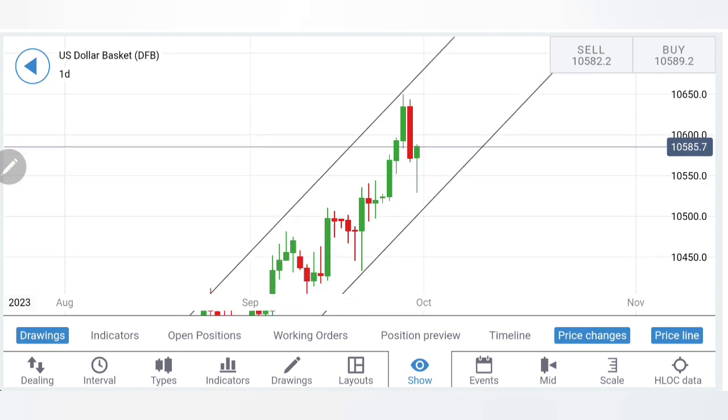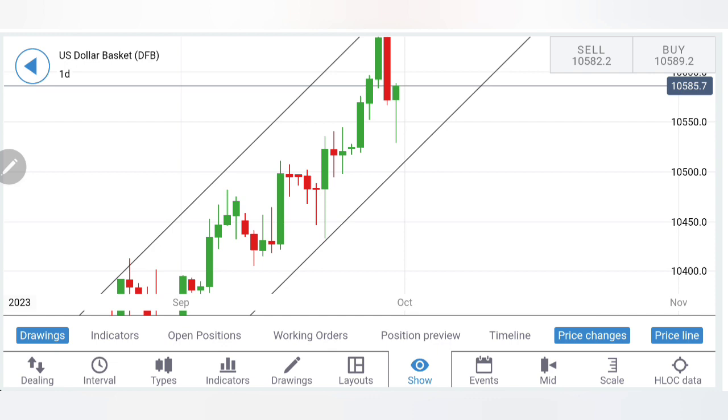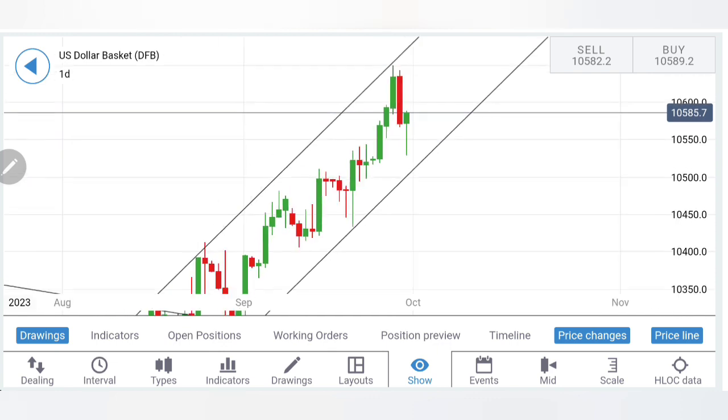Now, if you look at the bottom of this channel for next week, it is at around 105.5, which is a very good support, along with 105. These two are going to remain a crucial support for the DXY, breaking below which you can say that bearishness may prevail here in the dollar index. However, at the same time, the previous pullback towards the end of the session suggests that it can resume its upward journey, may consolidate here in this zone for a while before looking forward to another breakout.